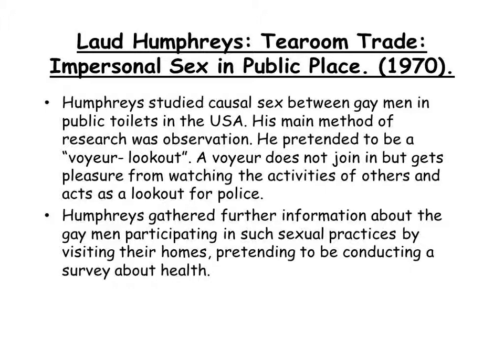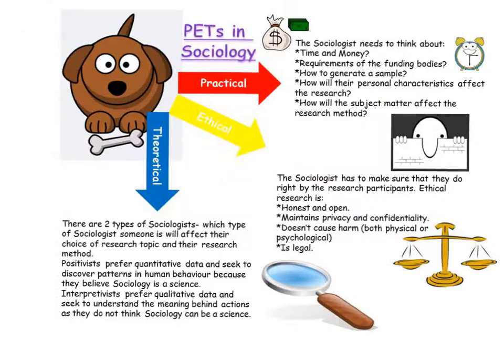So Humphreys here is encouraging illegal behaviour, and also, as he's pretending, he's not being honest and open with his research participants. However, Humphreys went further than this. He gathered information about the gay men participating in such practices by visiting their homes, pretending to be conducting a survey about health. So again, he lied to the research participants about his research process.